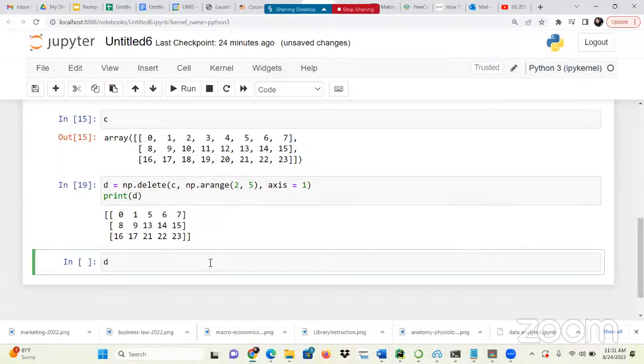Right here, let's try it if it works for the C. Okay, C larger than 10 and C smaller than 20.